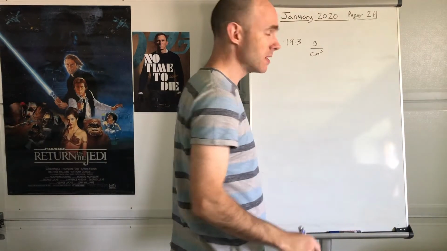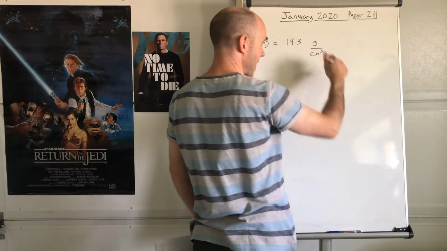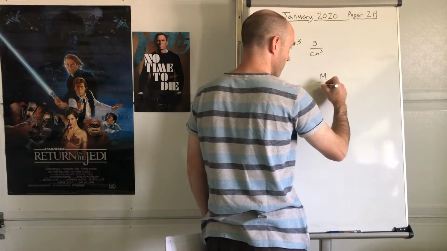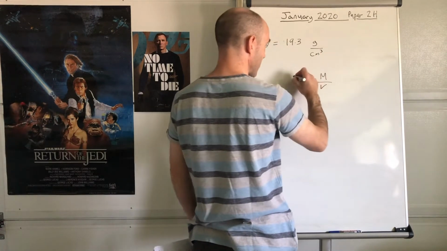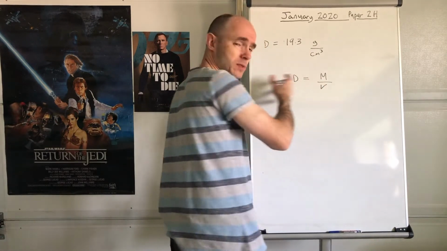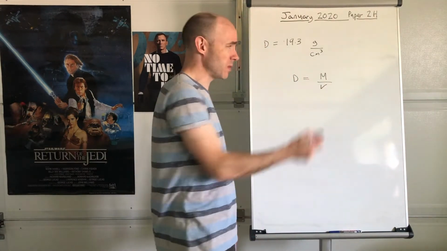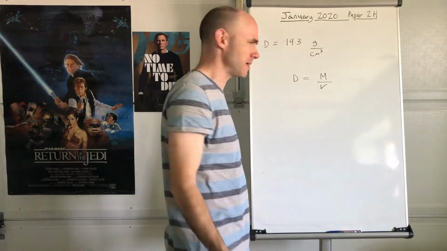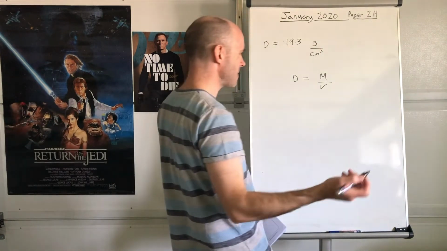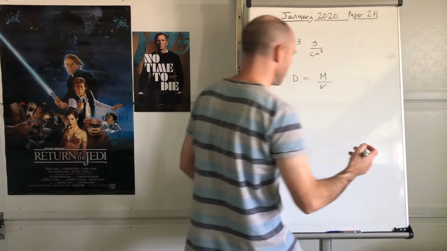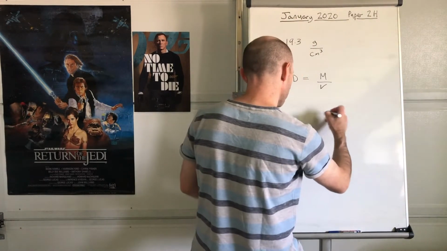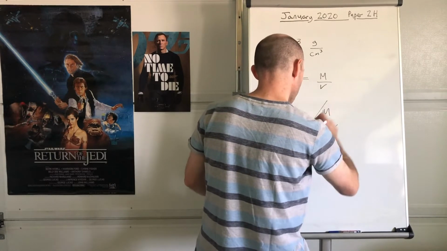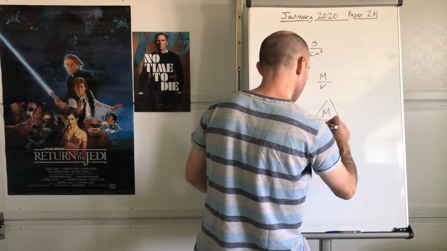Grams is a measurement of mass, and centimetres cubed is a measurement of volume, and it says the density is that. So that's a nice way of getting what the density, mass, volume formula is, just by considering the units. It's quite nice, isn't it? So the actual density, mass, volume triangle is, let me get this right, mass at the top, and it's density, and it's volume, because what you then do is you cover up the one you want.